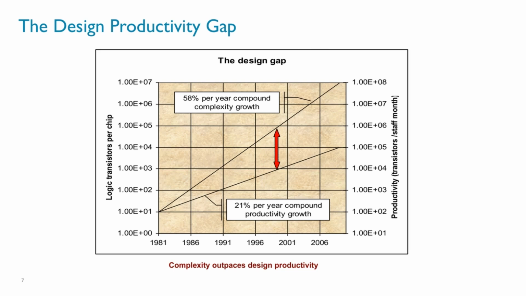The complexity of the task is simply overwhelming our ability to handle it with traditional methods. The statement at the very bottom sums it up perfectly. Complexity outpaces design productivity. This gap is the fundamental reason we needed to change how we design chips. We couldn't just keep doing things the old way. This challenge forced the industry to develop new strategies, tools, and methodologies like system-on-chip design to make designers more efficient and bridge this gap. So, the natural question becomes, how exactly do we solve this problem? What are the strategies to bridge this ever-widening gap? We'll look at the answers to that next.